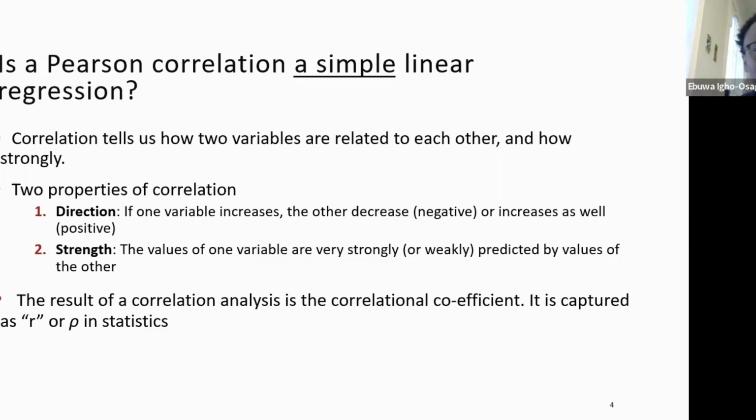So how strongly? Remember that we said that a correlation does not have to be of equal magnitude in increases. However, let's use this example of cement that we're talking about. Just because the price of cement doubles, it does not mean that the price of housing would double. There are other ingredients used to build housing. And so a double price in cement may lead to only a small shift in the price of housing.